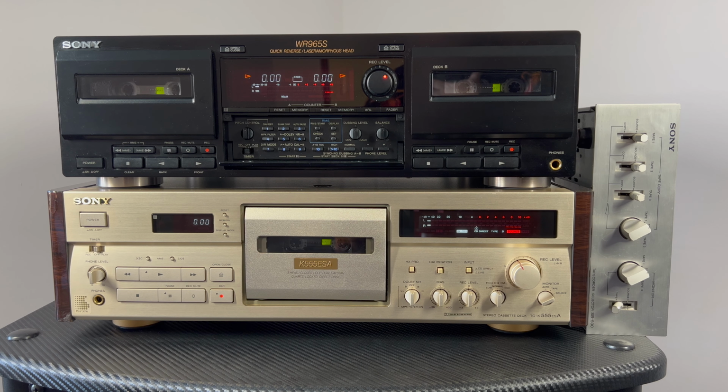I was the first serviceman for the top deck, and the second one for the lower deck, because I bought it serviced from Japan, but I had to redo everything myself to make sure that it records and plays really well.